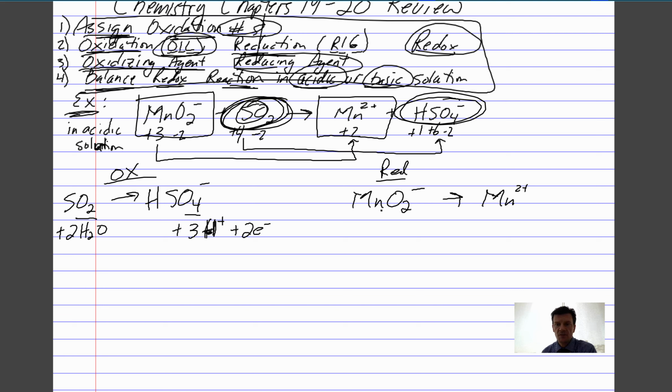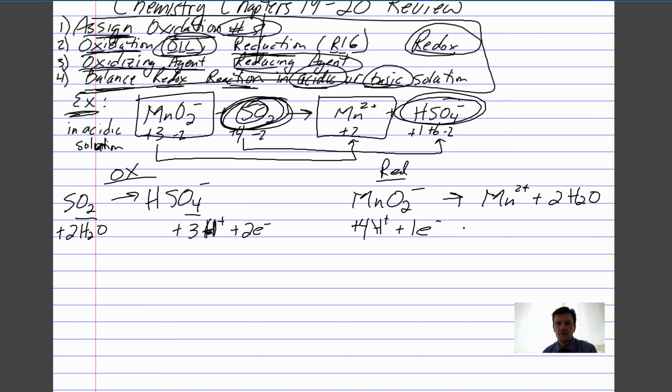Over here, let's balance the Mn's. Oh, it's already balanced. We got 1 on both sides. We balance the oxygens by adding water. So 2 waters give me 2 oxygens on both sides now. Now I have to balance the H pluses. Looks like I'm going to need 4 of them. Okay, so 4 H pluses. And then I'm going to balance charge. On the left side, I have a total of -1 and 4 pluses, so that's a total of +3. Over on the right side, I have a total of +2, because that water is neutral. So I'm going to have to add 1 electron over here to bring the +3 to match the +2 on the other side.